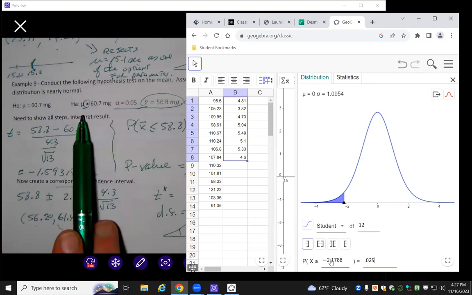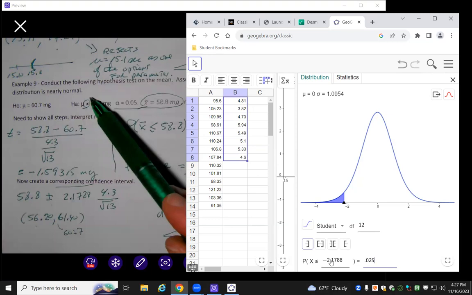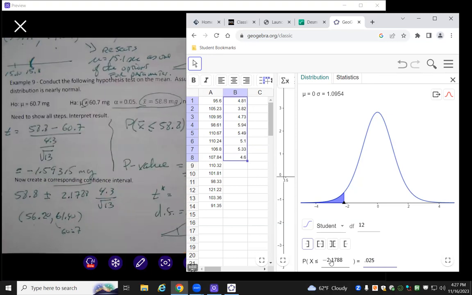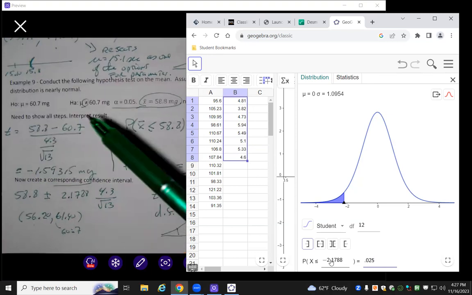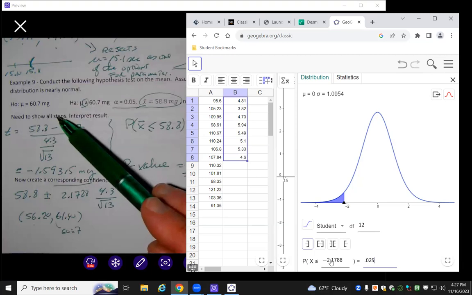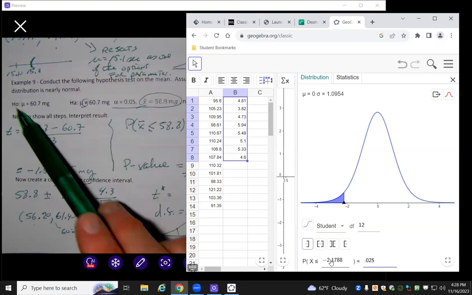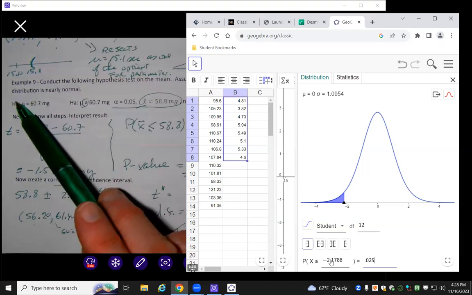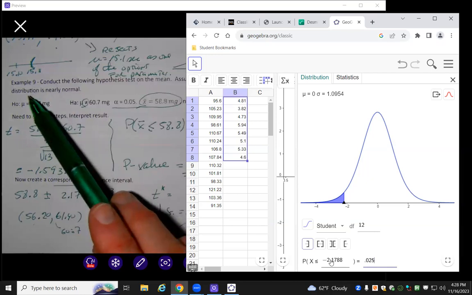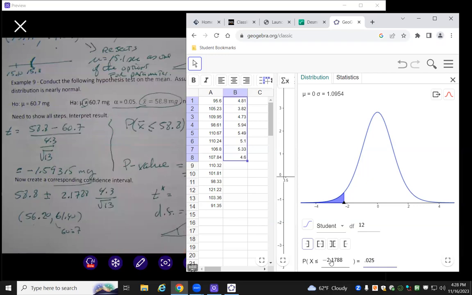Sometimes statisticians will argue that we shouldn't be doing less than or greater than, we should just be doing not equal to. Of course, when we do not equal to, it's harder to reject the null hypothesis, but that's okay because when we do significance tests, we're trying to protect this whole null hypothesis. That's the whole point. This is the status quo, right? We'll choose an alternative if there's enough evidence to go against the status quo.